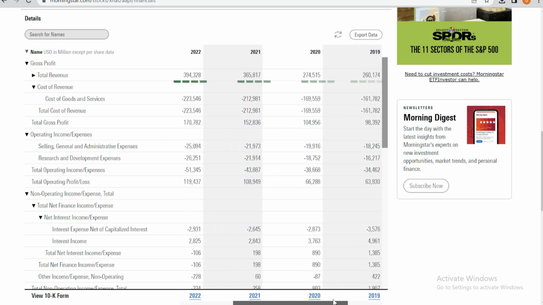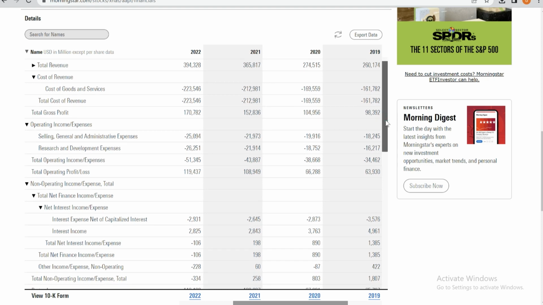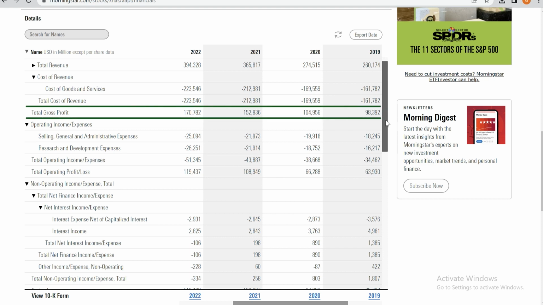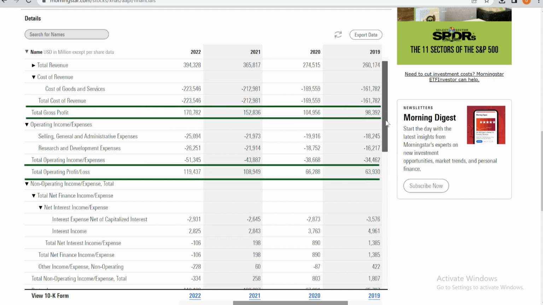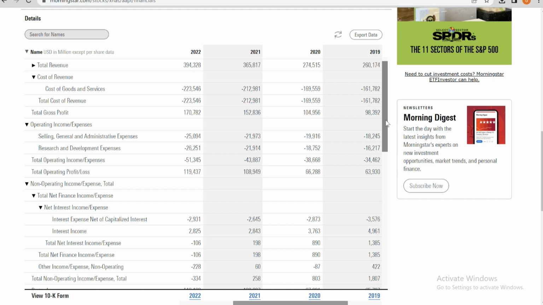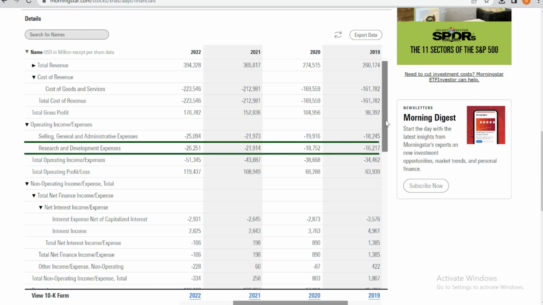It's been fairly consistent. But remember, it is in the expenses where you can see how efficient their money management is. And if you take a closer look at their gross profits, operating income, and net income, these figures have been growing over time, which is a good sign as they're able to keep more of that revenue as net profits. Apple is also known for being a very innovative company, so it is not surprising that they seem to care and allocate a lot of their money into the research and development area.